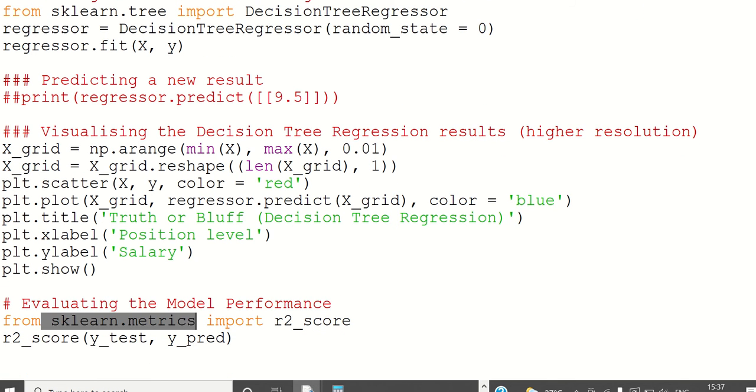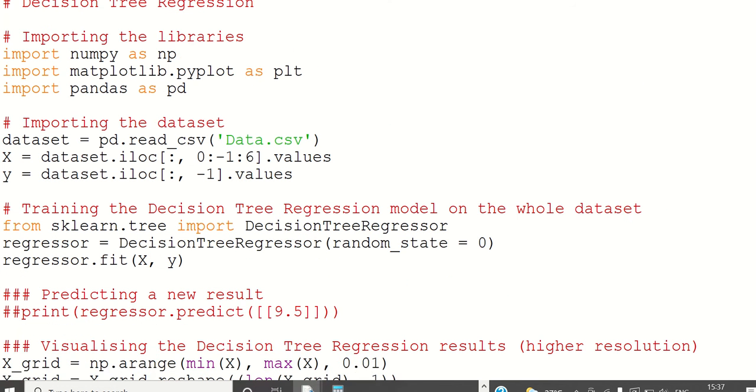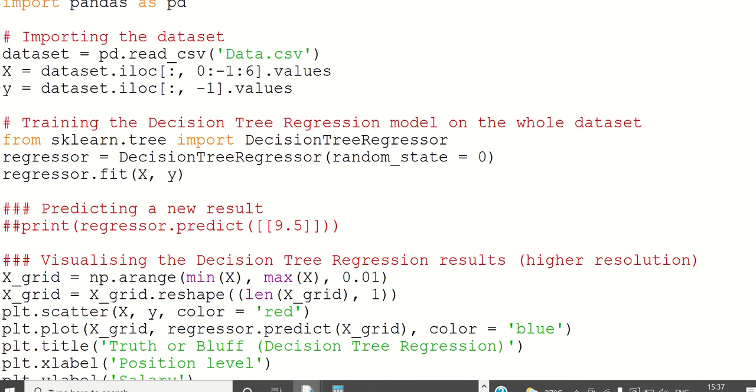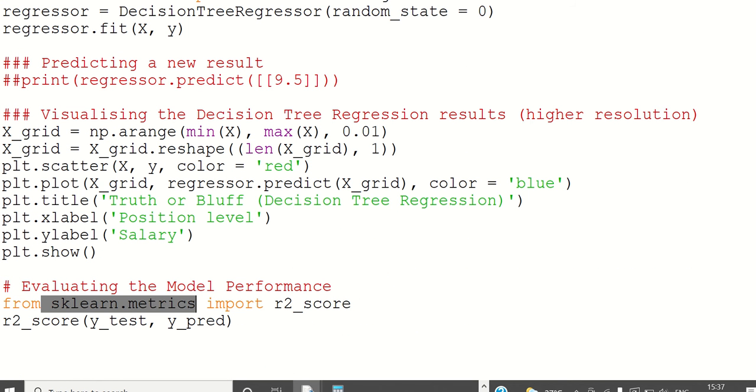There are multiple ways of finding the score. This R2 score is one way where we will have y test. What is y test? So first of all, you should have data in two forms. One is y test, which is the actual data, the actual real case. And y pred is the predicted data from your algorithm, the value your algorithm has predicted. These two should be of the same size. If there are 10 values here, this should also have 10 values.